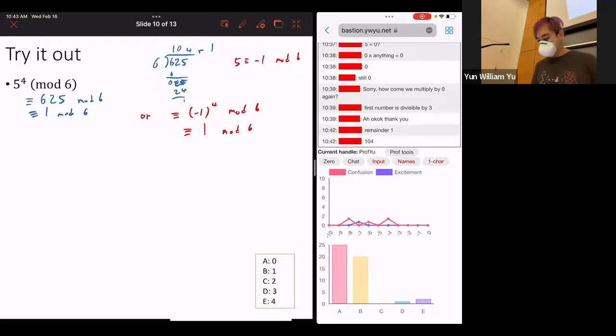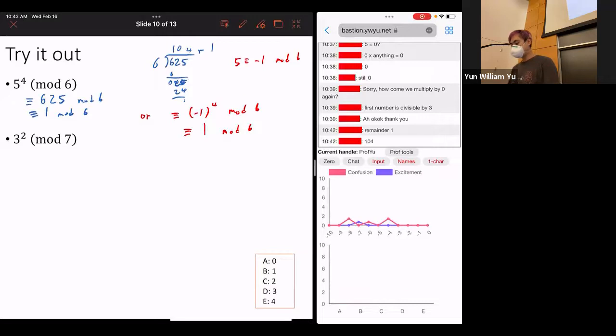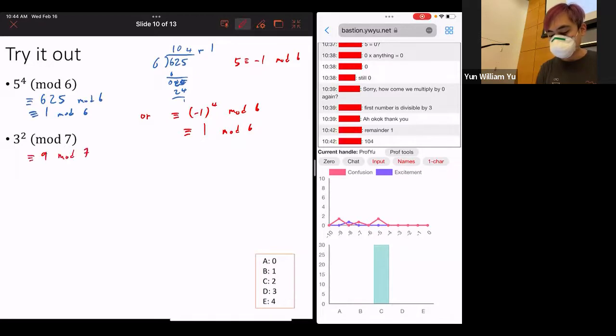Okay, let's have you all try out another one. What is 3 squared mod 7? So this one's hopefully a little bit easier. Okay, yeah, so it looks like people are answering this one pretty quickly. Well, this is just equivalent to 9 mod 7. When 9 is divided by 7, what's the remainder? That should be pretty straightforward. That's equivalent to 2 mod 7. And there's no need to do clever tricks because this one's just easy.